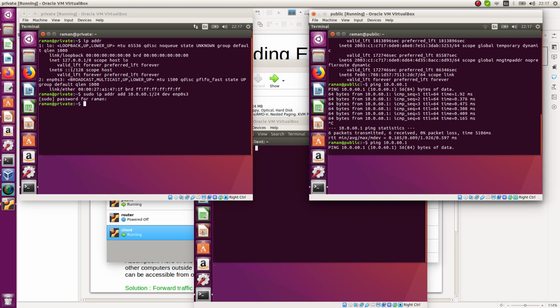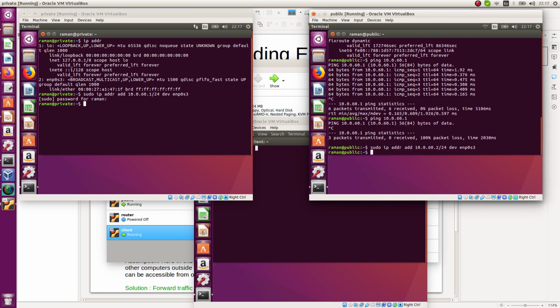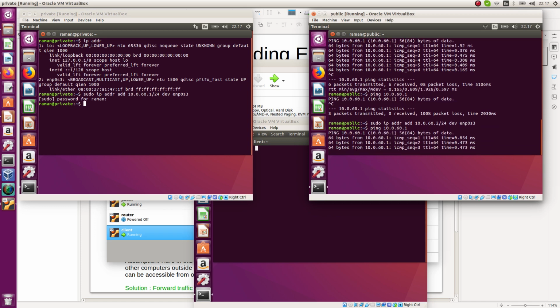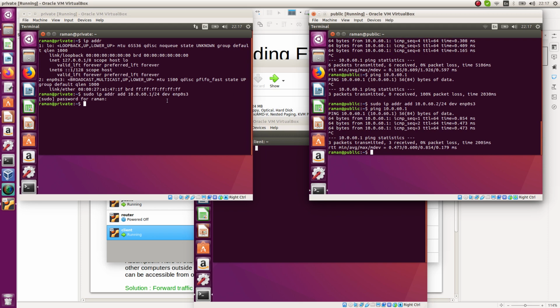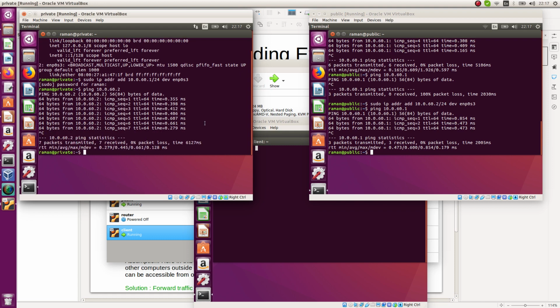Somehow this machine lost its IP. Let's run this command again. So now ping from this machine, 10.0.60.2. So now this private machine and public machine can connect with each other on the private LAN, right?